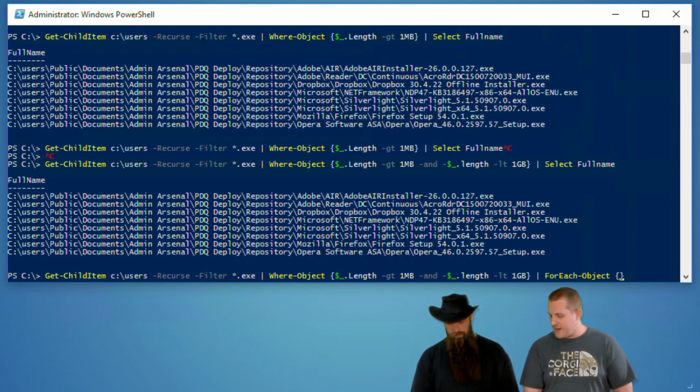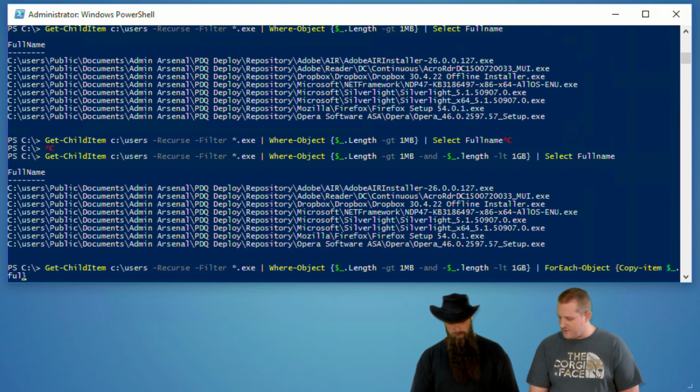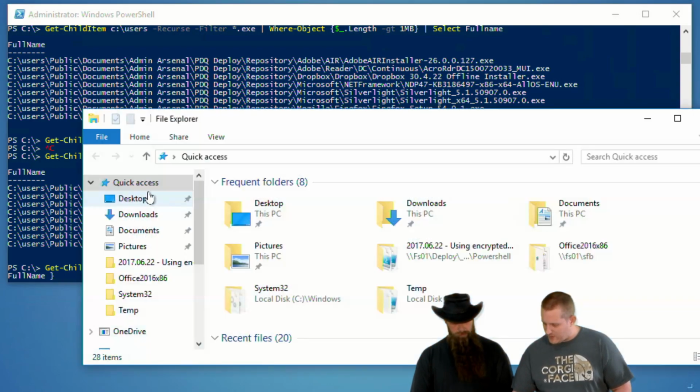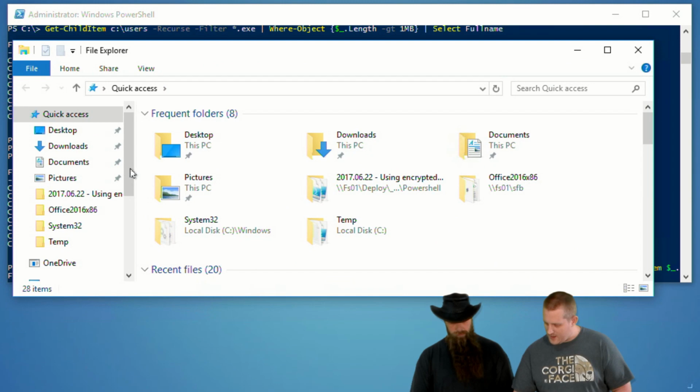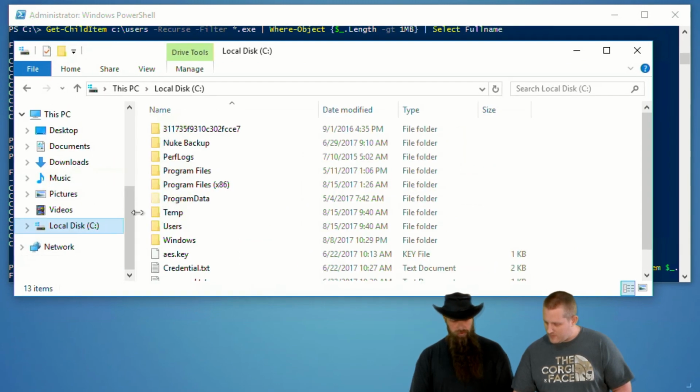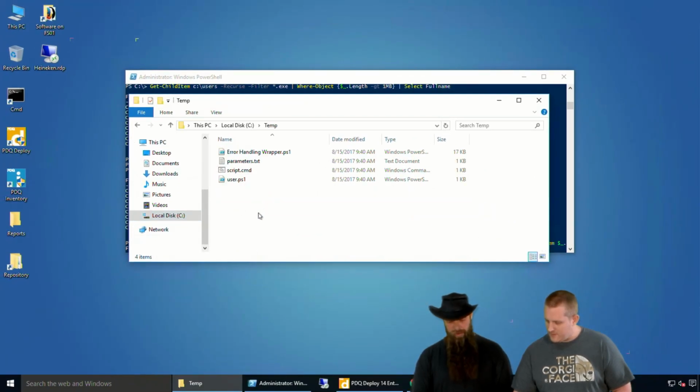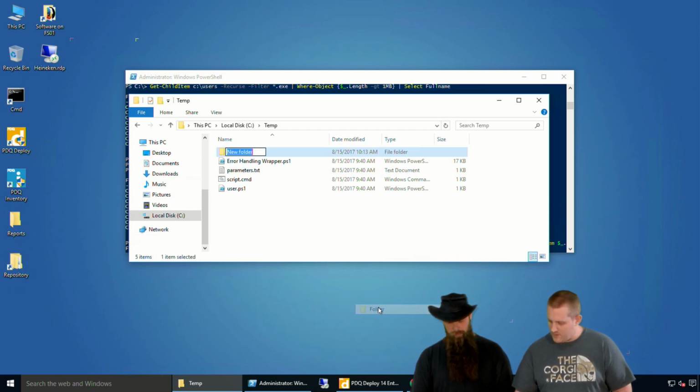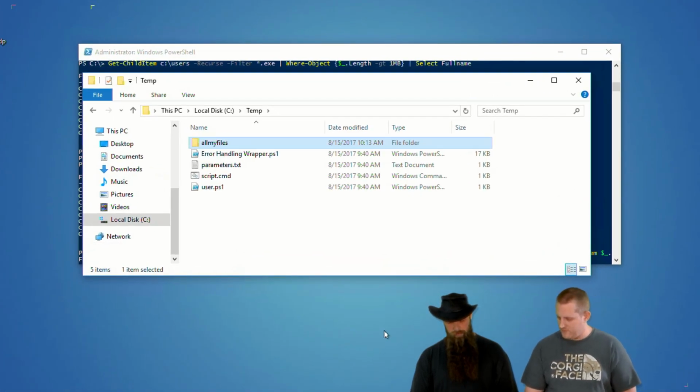So here, say we just wanted to copy, I think I said we wanted to copy item here. Copy-Item, we're going to use the full name that we got returned from that object in the pipeline. We're going to copy that guy to another directory. I don't have a directory, let's find one, let's make one. On the fly, yay, let's do stuff. Let's do it, you can do it. Okay, let's do a subdirectory in temp. Temp, works. All my files.